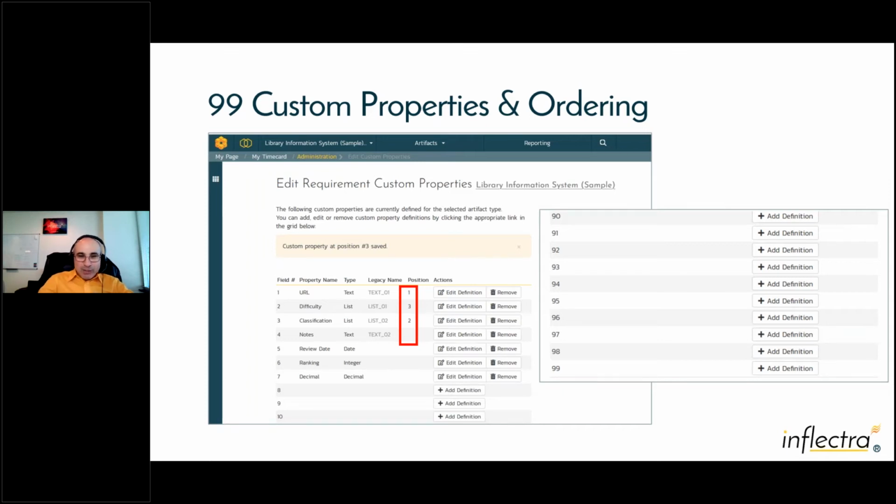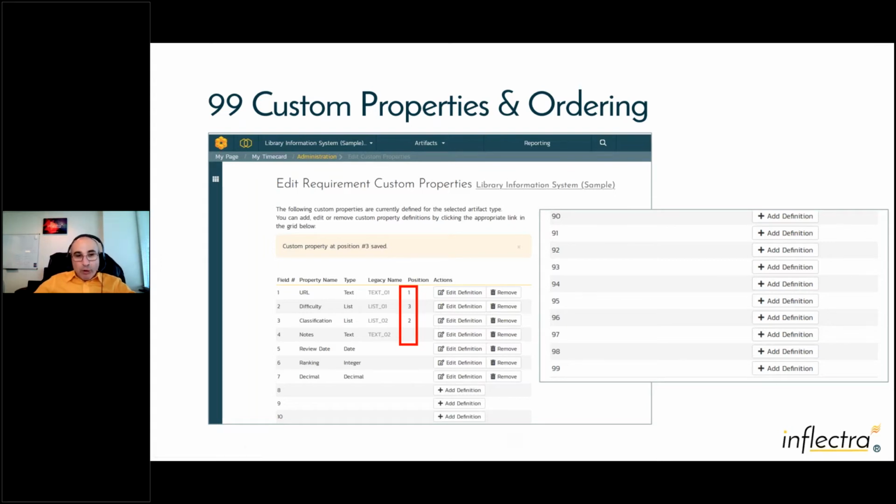You can now actually put in a custom position. If you don't put that value in, it will follow the field number as it did previously. But now you can do an override position. So you can now change the order irrespective of the order in which they were created in the system. It doesn't matter what order you created your custom properties, you can now change and enforce a display order, which I think a lot of people will be very excited about.